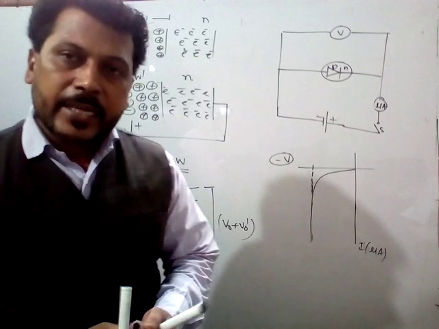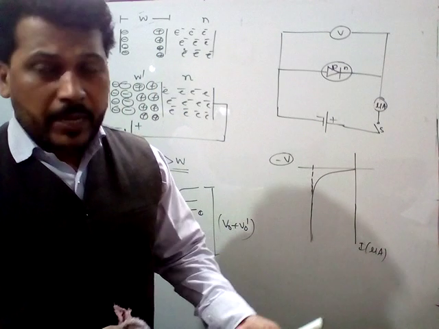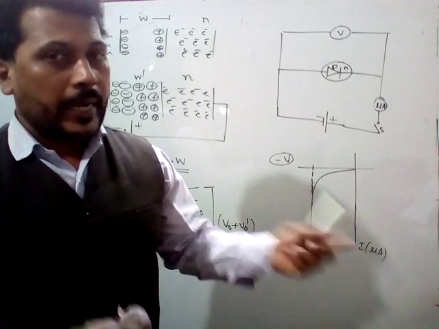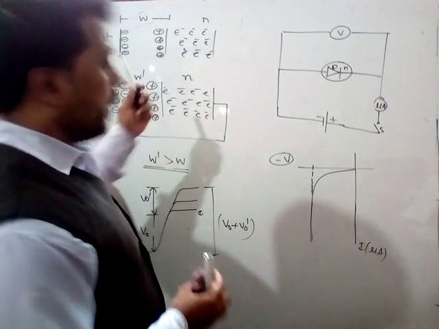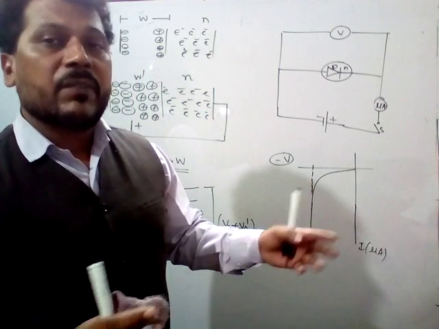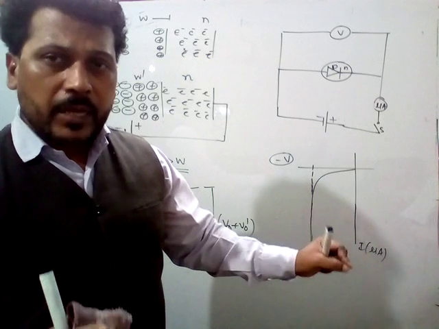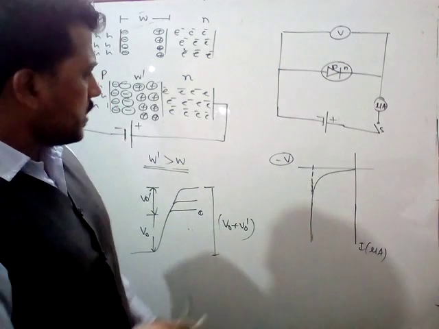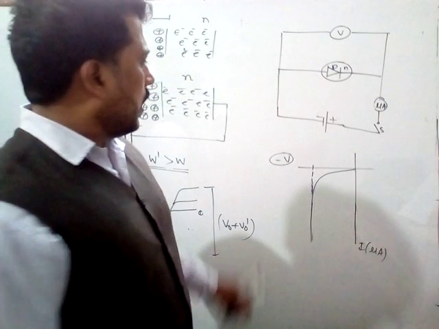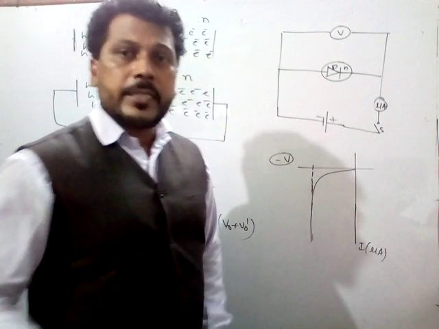So simply we can say that whenever the PN junction diode is used as a forward bias, then current will flow in the milliampere order, and whenever it is used as a reverse bias, then current will flow in the order of microampere, or negligible current, or no current will flow in this condition. This is the curve for the PN junction diode. Whenever it is used as the reverse bias, this is the curve between potential and current.